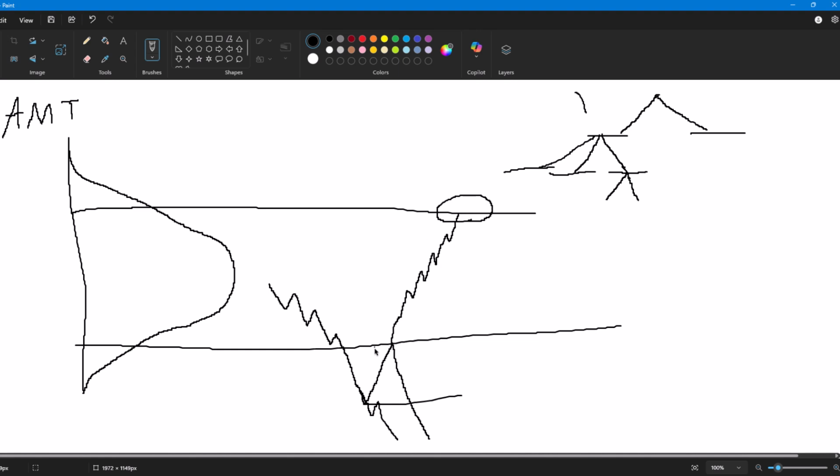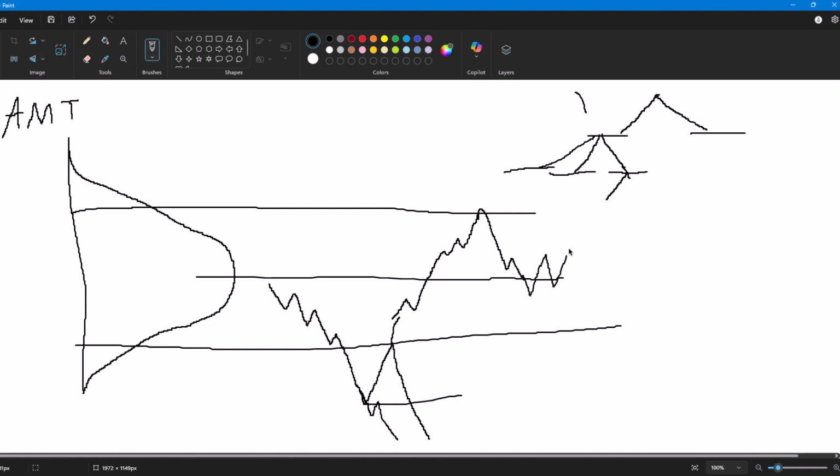All right, and keep in mind it has to be with this context, obviously, because we've just accepted back into the balance. We had no entry here, but we know once we get up to here, since we've accepted into the balance, the odds are we're going to confirm that and reject from the top of the balance and come back to the point of control, right? So then we can continue to start ranging in that balance. That is the concept behind that.